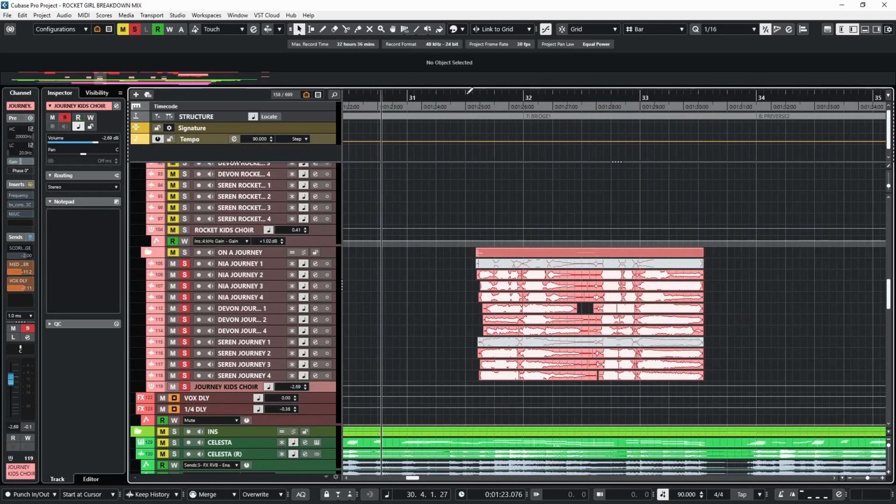And then the On a Journey part is the same except for slightly different effects. This medium chamber and the vocal delay. I'm on a journey to find my place. It's a bit drier during that section.